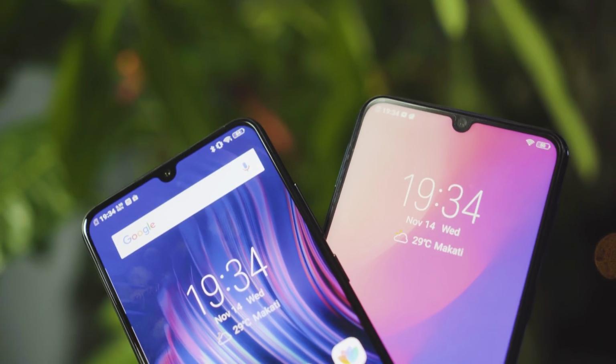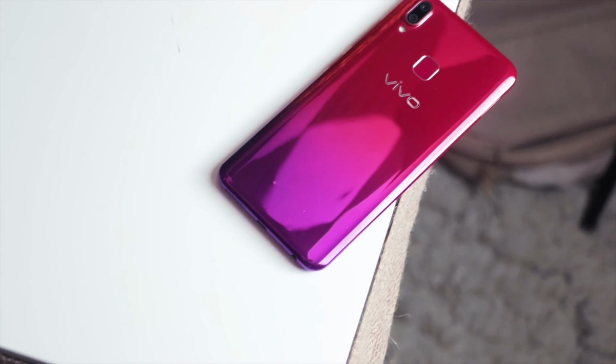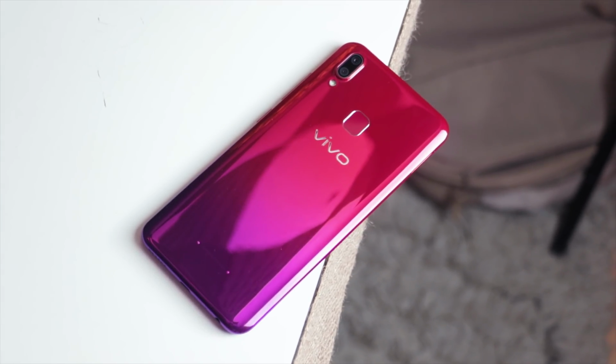And just when you thought they were done, they silently launched a new lower mid-range device called the Y95. So come on and join us for our full review.